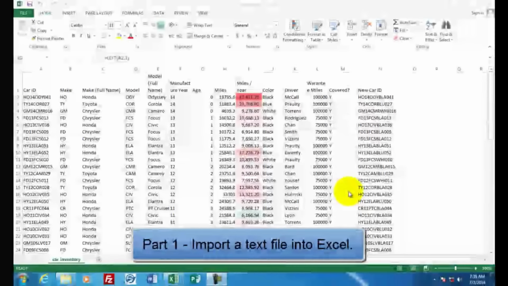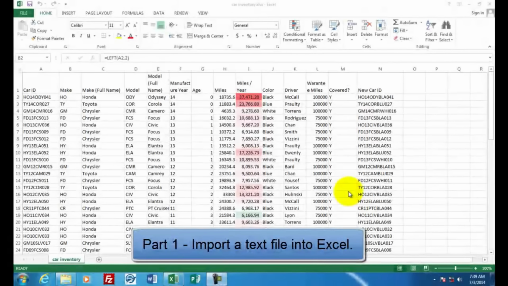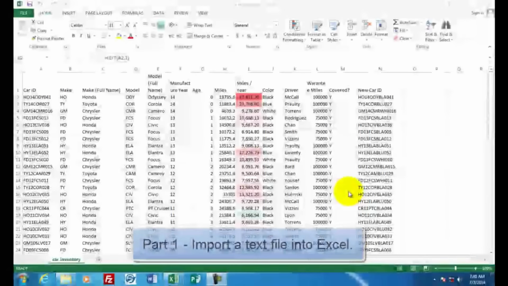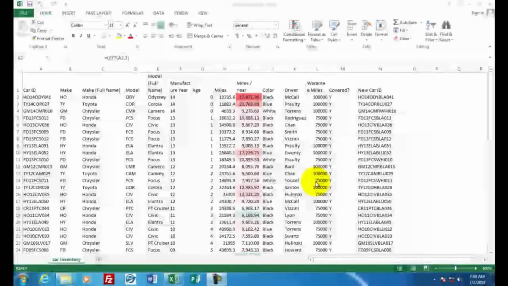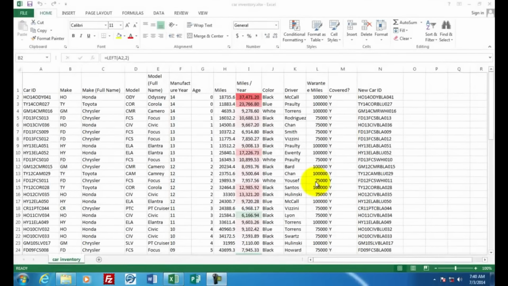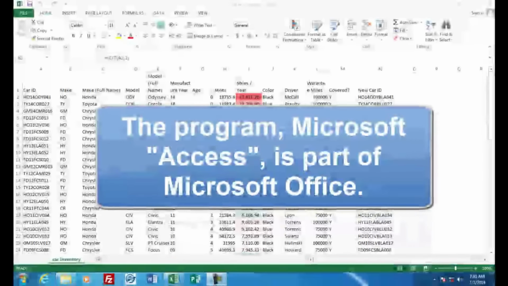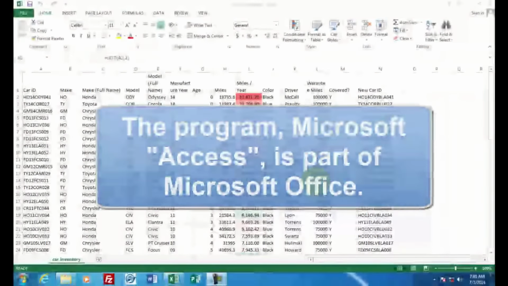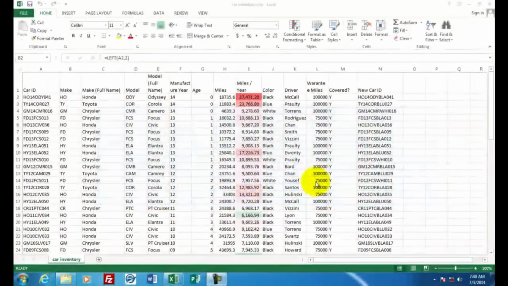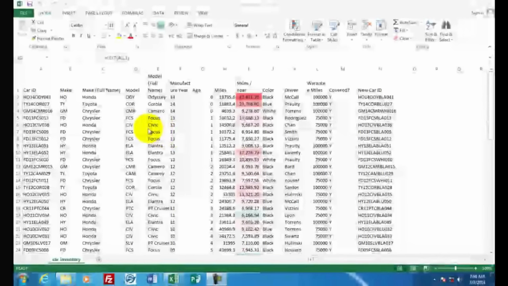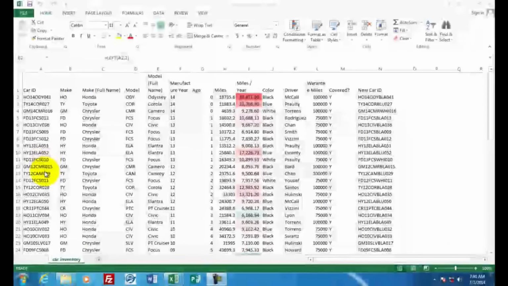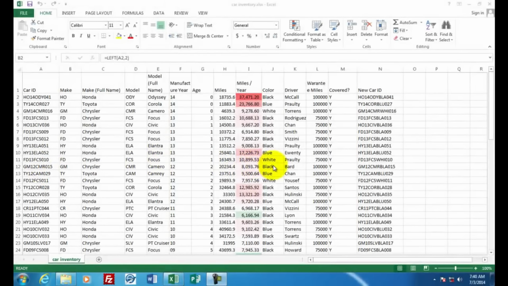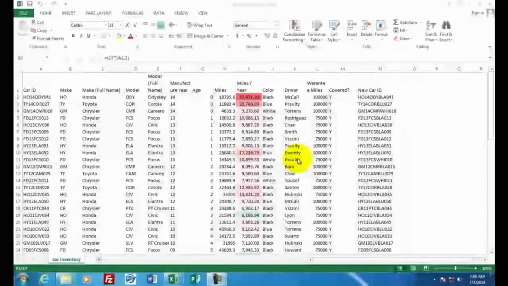Your company fleet manager might have a computer system that does tracking, and he's asking you to do some analysis now on the cars that are in your company. Usually, when a person gives you a database, you have a few options. You can modify it in a database program such as Access, or perhaps what you're more familiar with is Excel. And so we're going to use a database aspect of how Excel works today. You'll see that we have the spreadsheet on the screen shows the cars that we own in the company with some IDs, some miles, their cars and years, and their makes, their numbers, the principal driver.